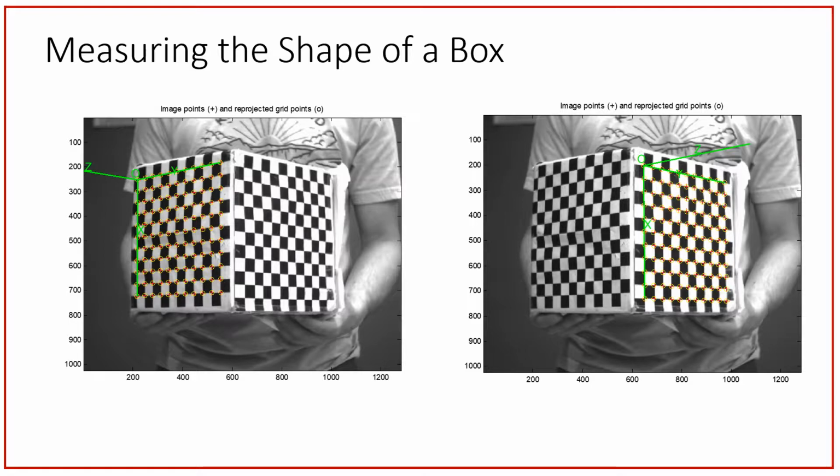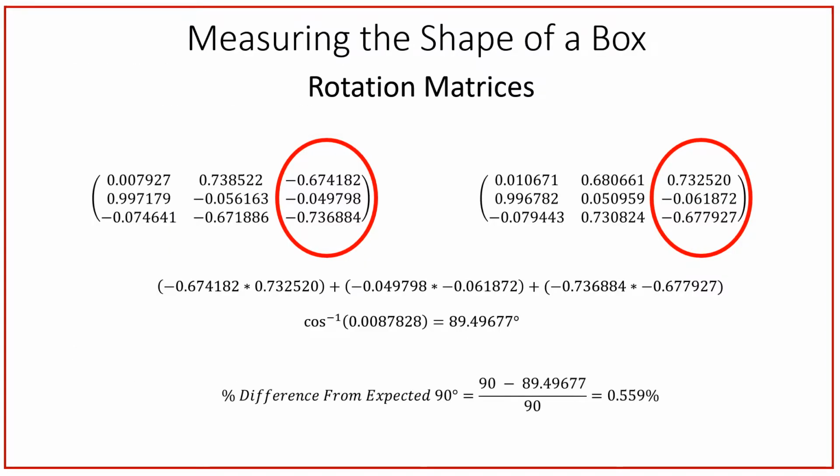We measured the shape of the box by initially taking a photo of the box showing two of the faces with checker patterns. Importing the image and running the compute extrinsic function, we selected the corners of each face and extracted the grid corners. The software calculated and output the rotation matrix for each side. The last column shows the normal z vectors, and by using the dot product and an inverse cosine, we can get the angle between the two faces. We calculated approximately 89.5 degrees. We would expect there to be a 90-degree angle, so the percent error is 0.56%, which falls within the tolerance of the paper taped to the box not being exactly flush with the box surface.